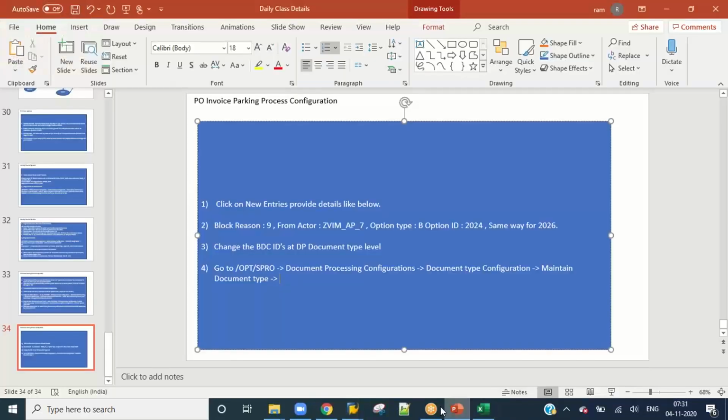So I'll write it down. Select your DP document type and document processing tab.